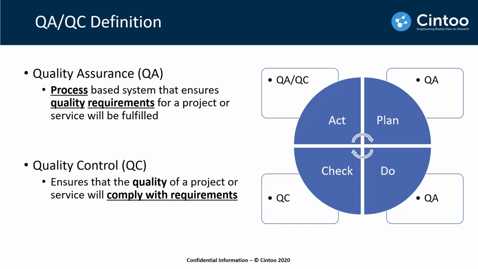In the plan stage, you're really establishing the process necessary to deliver results that meet the project requirements. For the do stage, let's think of that as executing the plan. For the check stage, think of that as comparing the as-built against the as-designed to ascertain the differences between the two. And finally, the act stage. This is where you take corrective action to address the differences and feed this back into the plan. You analyze the differences to determine root cause and make adjustments to the plan or the process if necessary. That way you can negate bottlenecks in the future.